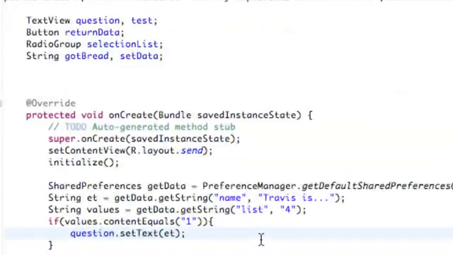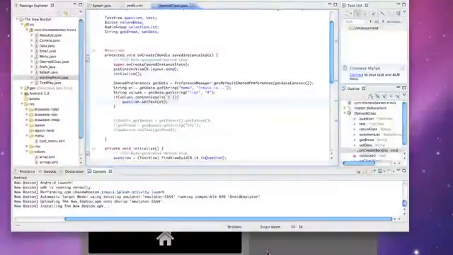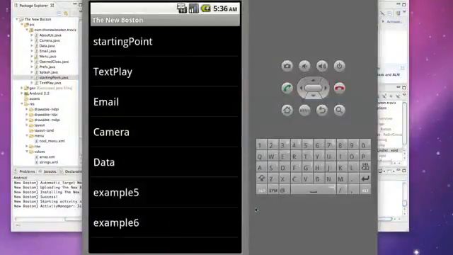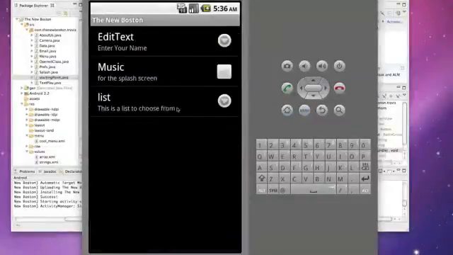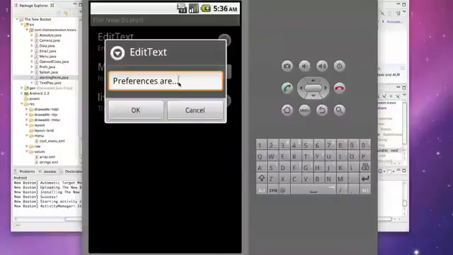So let's test this out, make sure it works, but again, that's how we can pull from our preferences. Kind of just an overview or review of our last tutorial, but let's just make sure it works. Alright, so let's open up our menu, go to preferences, set the edit text to something like preferences are.